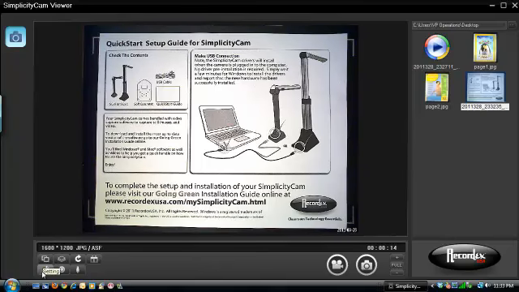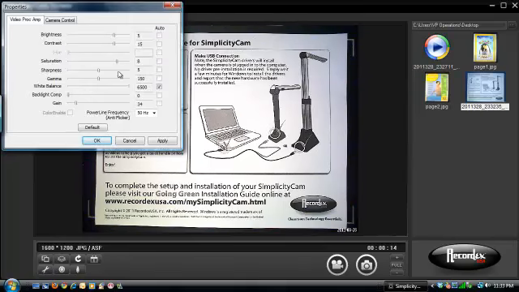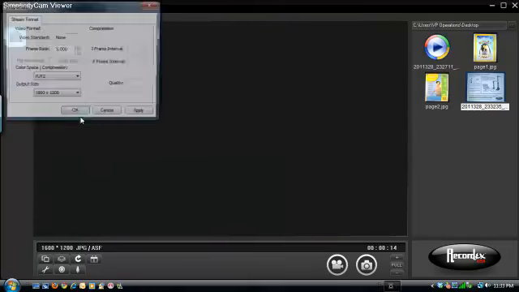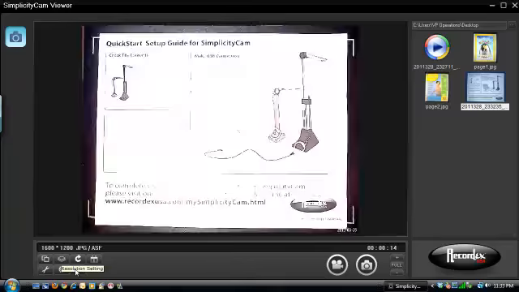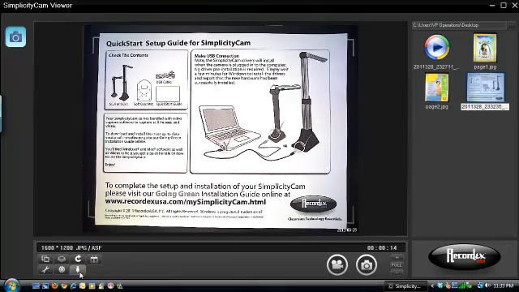There's a settings option to change some of the settings like exposure or white balance. There's the option here to change the resolution of the camera. And then there's the option to change the microphone that you're using. The camera does come with a microphone. In some cases you might find a better result using a microphone that's closer to the presenter, so you may want to use like a USB headset microphone depending on what kind of recording you want to do. But the microphone and the camera will suffice in many cases as well.